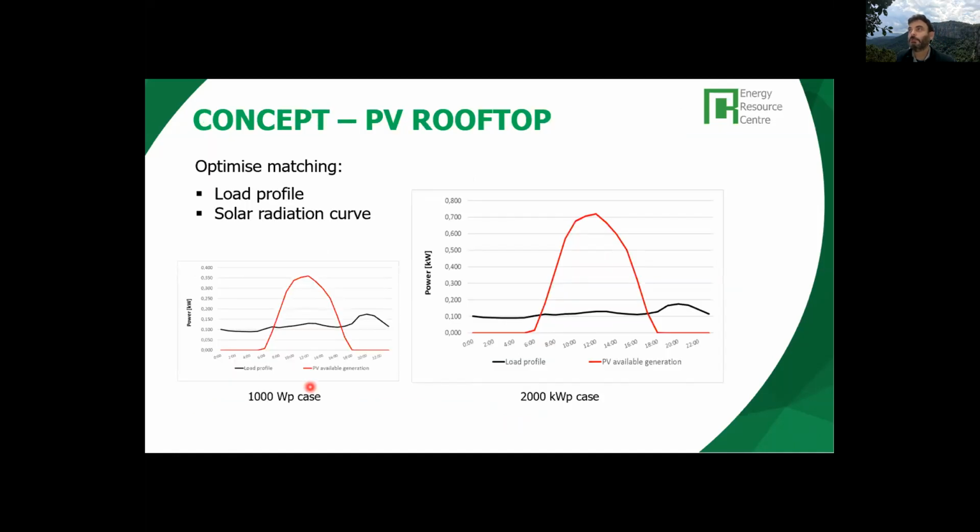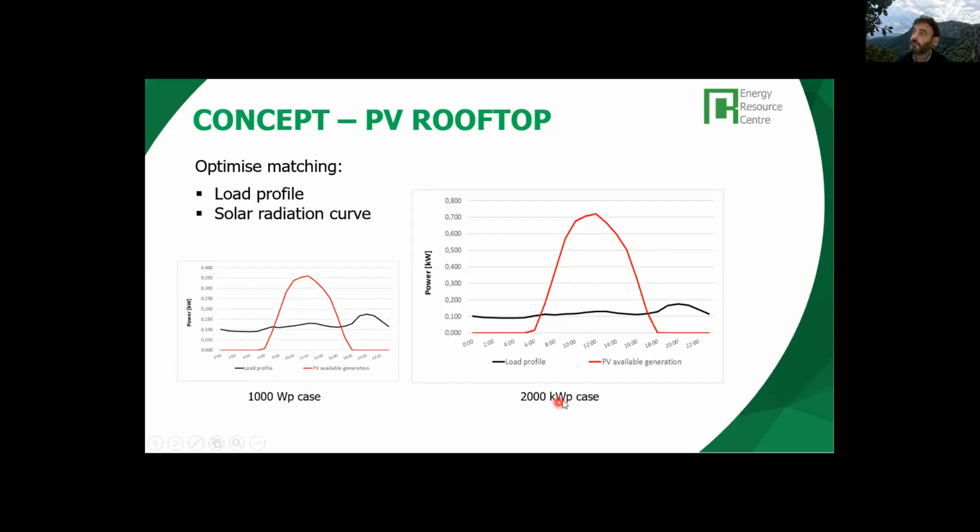Yeah, for instance, another project that I did, in this case for PV rooftops, the goal would be to try to optimize the matching between the load profile, which is the black curve, and the solar generation. Of course, this will depend on the kind of PV system that we consider. The load profile is the same for a given building, and the solar generation depends on the type of PV system that we consider.